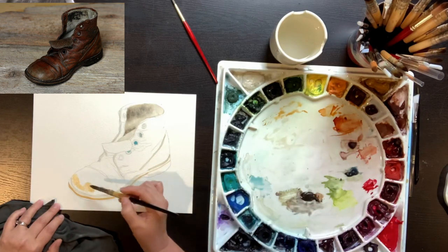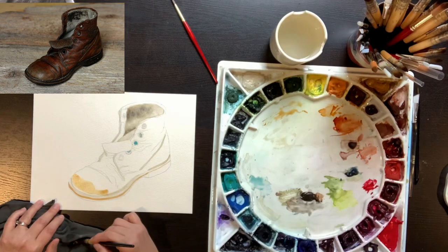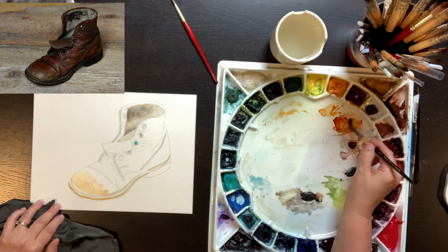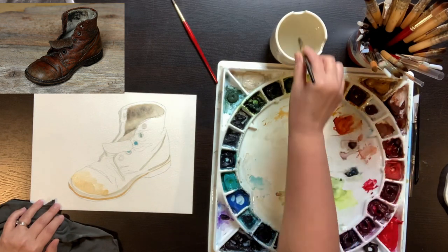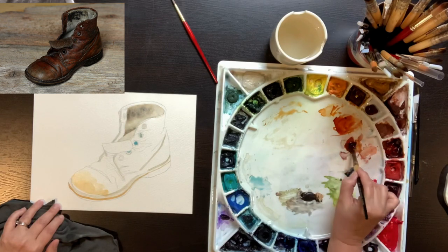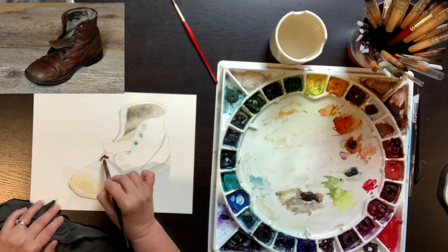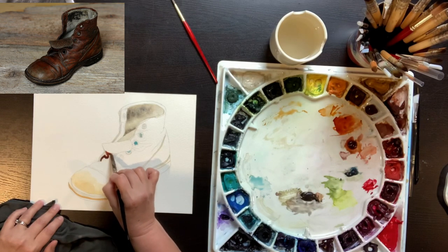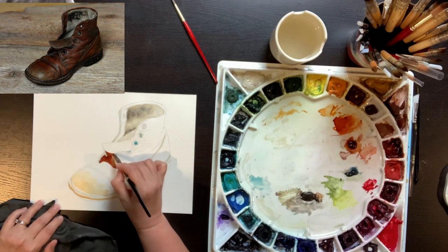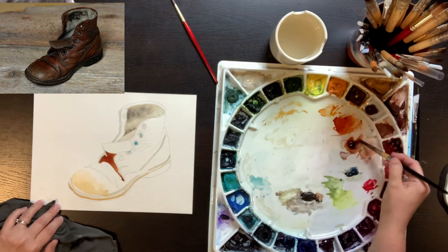With some watery yellow ochre, I paint in the toe of the boot, which, as I look at my reference picture, really is the highlight of the boot. I'm finally ready to dive into painting the dark leather. I mix quinacridone burnt orange with Piemontite genuine. This is at a milky to a slightly thicker consistency, bordering on creamy. And as I paint in the direction of the boot, running my brush across the front of that boot.